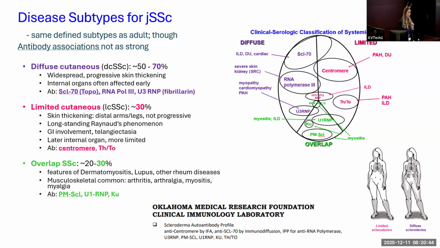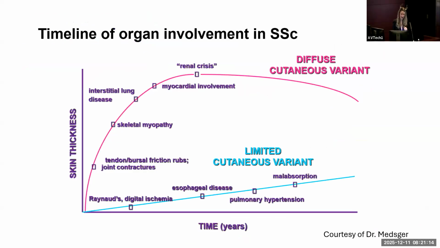The antibody panel that we like, if you guys are here with us in clinic: sometimes the ANA is done as a reflex and you get this antibody and you're like, okay, is this something or nothing, a centromere? We really do prefer to validate it, sending it out to the Oklahoma Medical Research Foundation. They have a certain scleroderma panel and they do this by immunodiffusion, et cetera. So it's the old school way instead of the newer Luminex way. So we like the old school. So that's what I'm just going to mention.